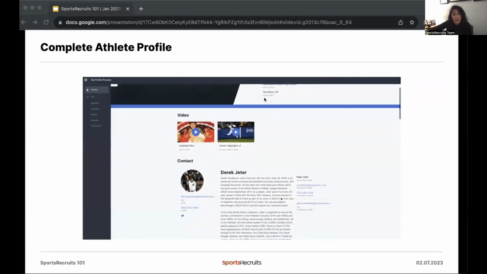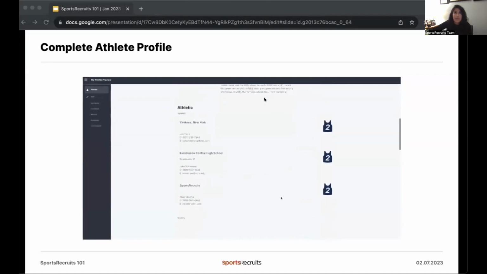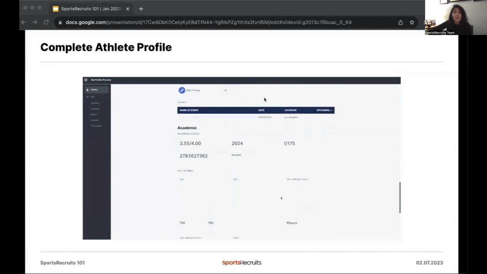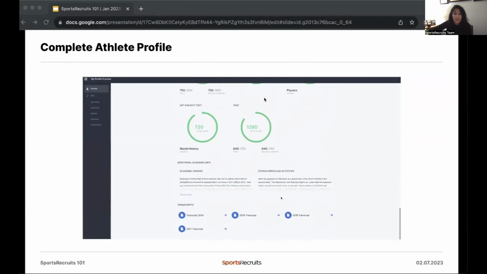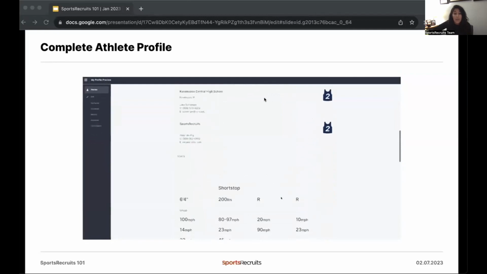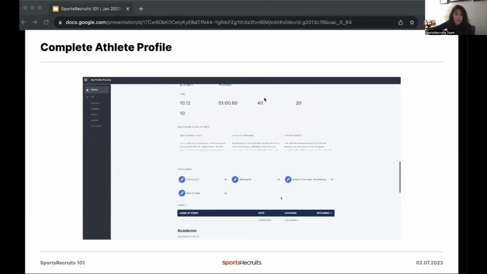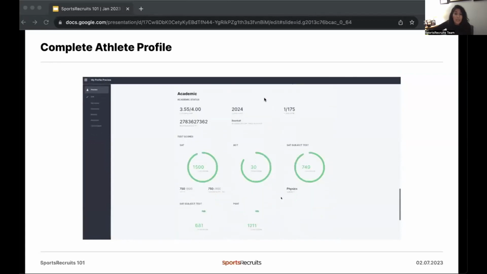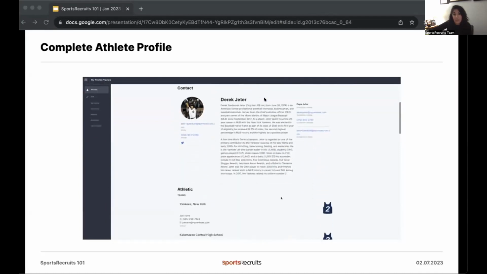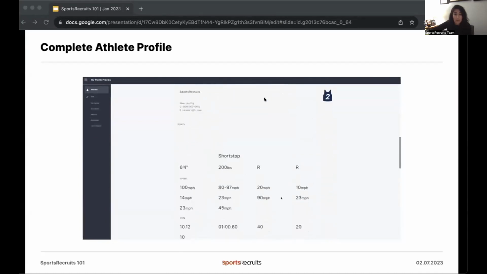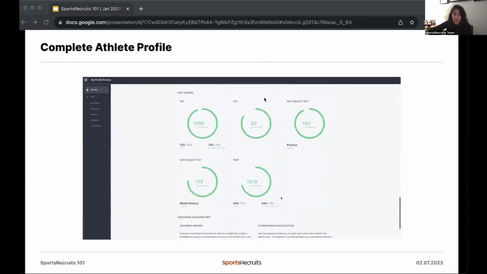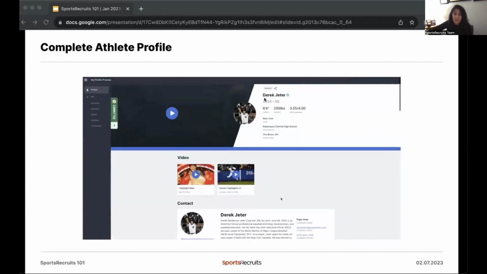Once you finish building out your athlete profile, so, again, that means you uploaded your profile picture, you have your grad year, your position, you filled out as much academic and personal information as possible, and then lastly, uploaded video, you can then click on the preview tab under the profile section, and you'll be able to see exactly what college coaches will see when they come to your account and view it. I think that's a great little tip for you guys. So if you ever wonder, what can college coaches see, or what does it look like, go to your profile tab and then hit that preview screen.